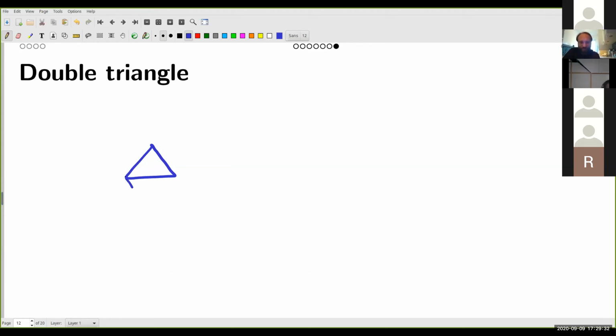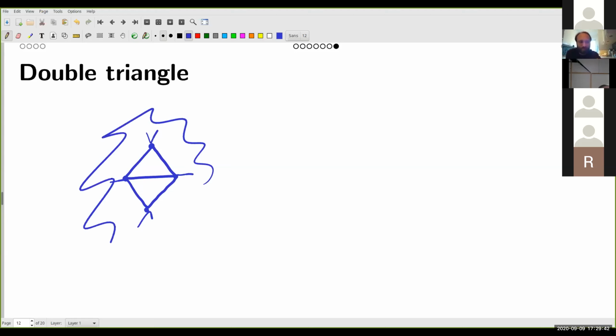Let's say it connects to another triangle that they share an edge. So here's two triangles, they share an edge. And now there's some more graph. And I don't even care if it's four regular, but we've mostly been talking about things where it might be. Okay, so there's some more graph.